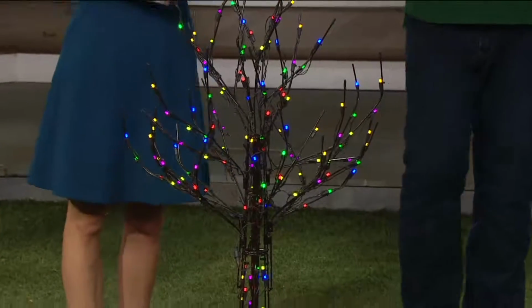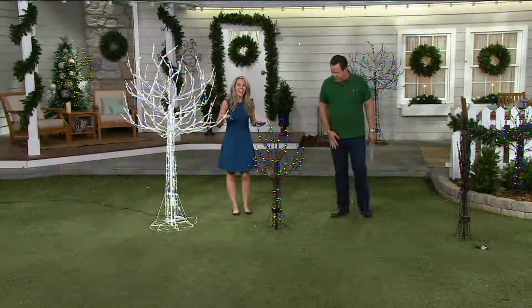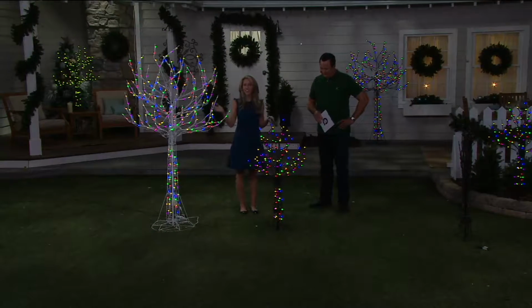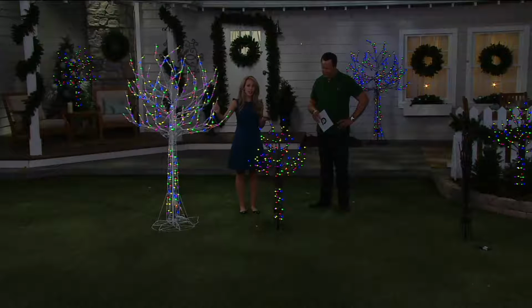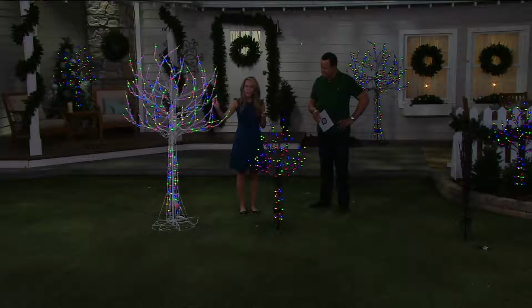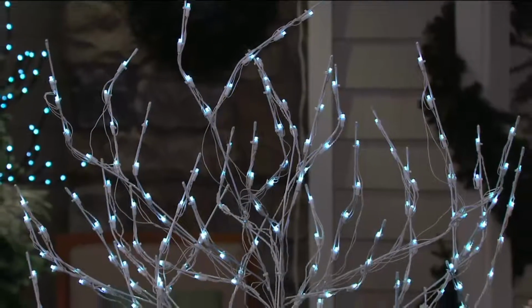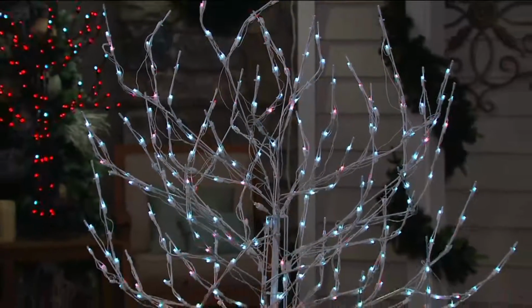How about we bring down our lights a bit and you dazzle us with some different functions and light combinations? Sure, so I'm going to start on our Christmas multi because it's the holidays here at QVC and we're so excited to usher them in. But the beautiful thing about this tree is with Santa's Best technology, this RGB in these little bulbs, it can go from a completely multi-tree with a touch of a button to entirely white. That's great. So you can change the whole look with just a touch of your remote control.